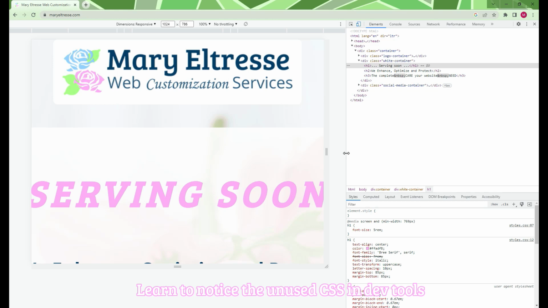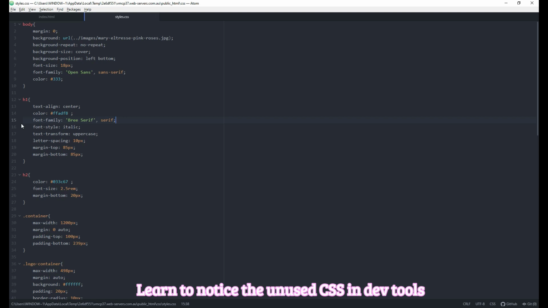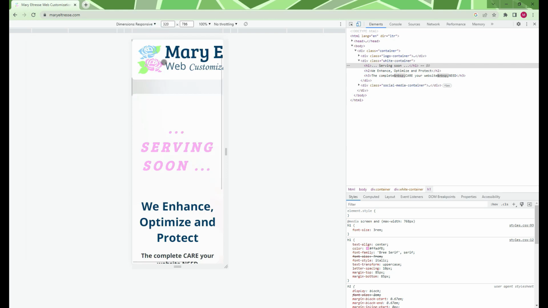So it's a good practice to keep in mind to reduce the unused CSS.